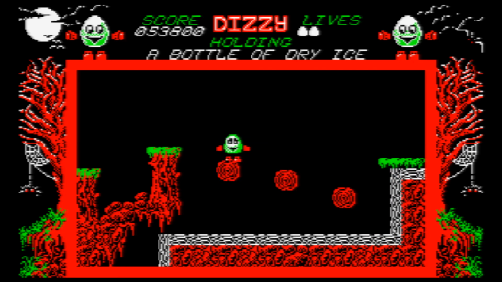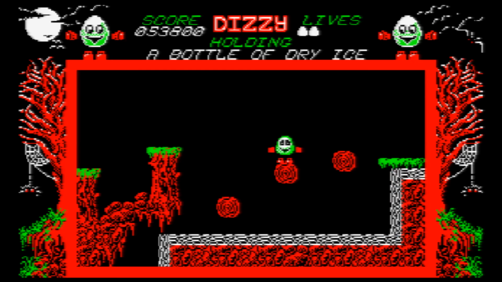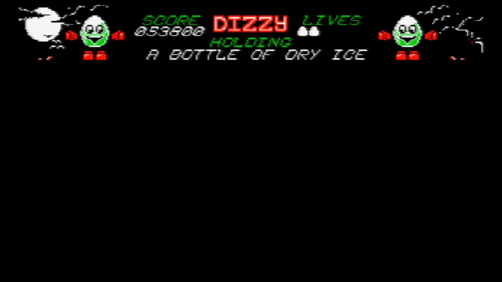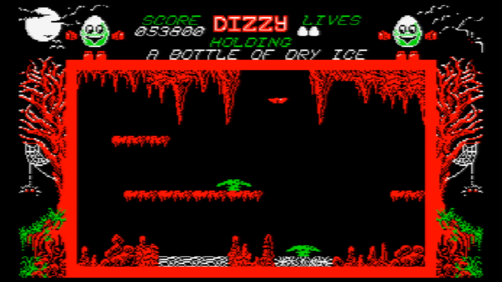So next time, let's get back to that underground bit. After this, we've got no spider to worry about now. Hey, we'll go down here. Oh, stop jumping! I haven't got time for trampoline practice, Dizzy. We're going to jump down here, and I'll see you in part 2.